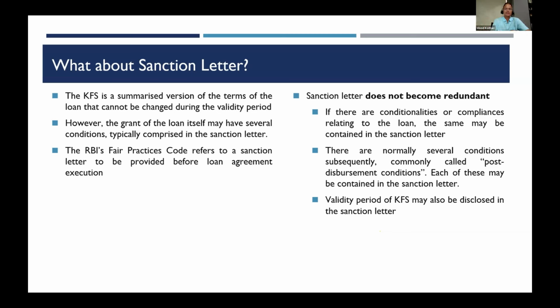However, you can always have a sanction letter, and the KFS could be an annexure to the sanction letter. In case of digital lending, as Anita was mentioning, sanction is done, your loan is sanctioned, here is a KFS. If you agree, then you sign here. I think all these three things. And if you sign, then you're probably signing on terms and conditions of the loan. That would probably be another box which you click or tick and say that I've agreed to the terms also. So all of these three things may be embedded in several screens which come one after the other. The idea basically is that you tell the key fact statement in exactly the same format in which the RBI expects you to, before you ask the borrower to tick and say that I've read the terms and conditions, I agree to the loan itself.